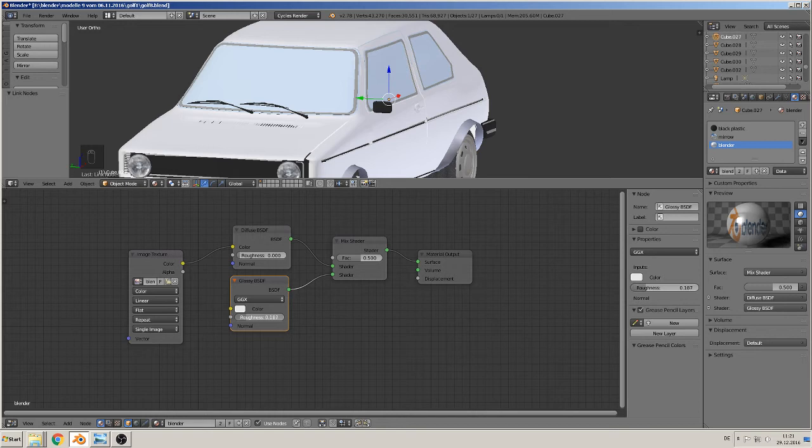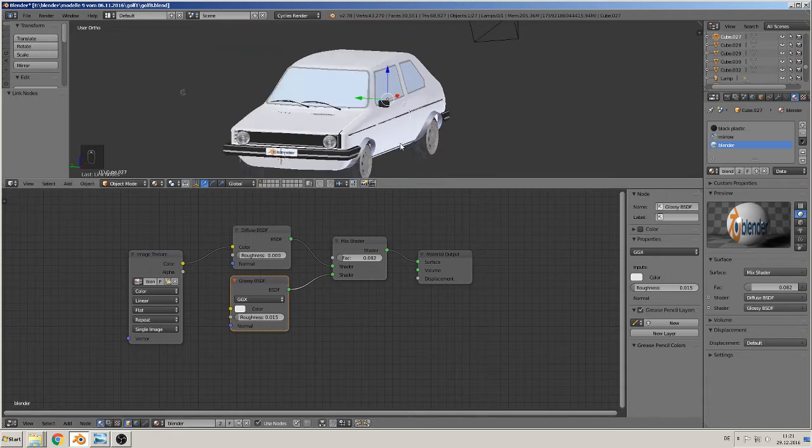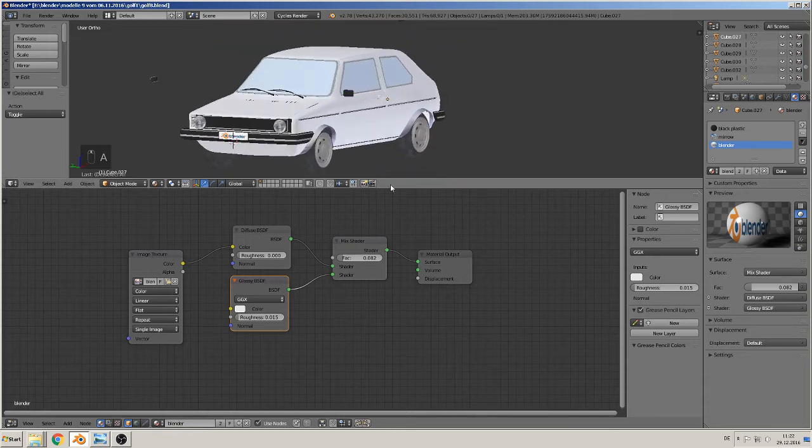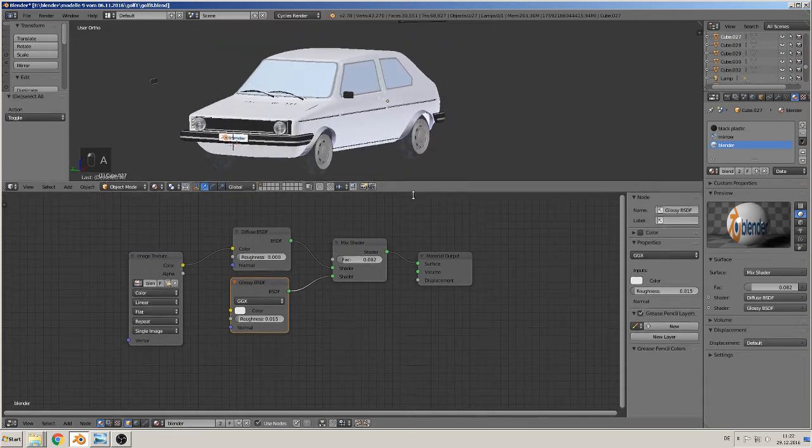And you see now here comes the point, but the roughness is too high. So we go a little down. Yes, maybe such like that. And we must go from the mix a little to the left so that we see the point there as it is there. Good.